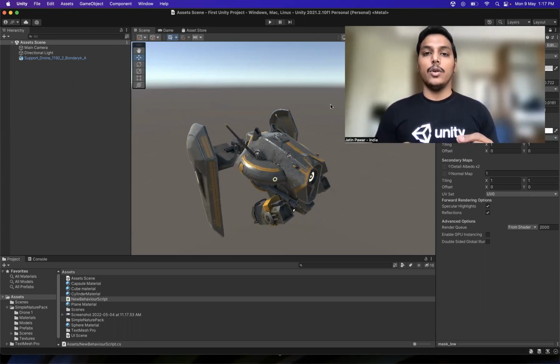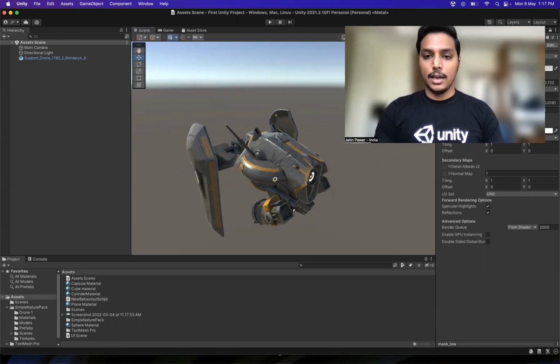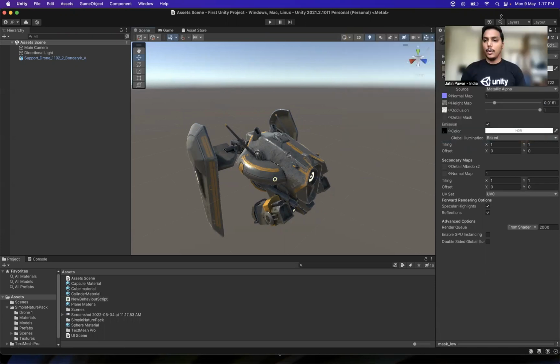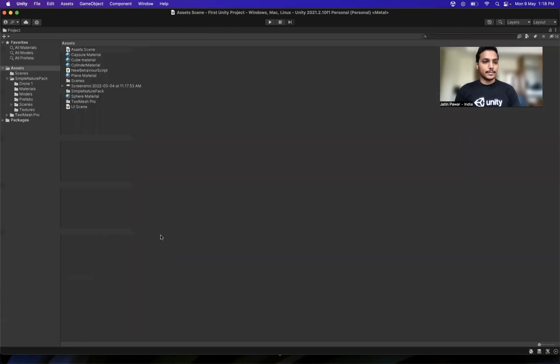Okay, so today's session is about scripting, right? So let's take a deep dive into it. Let's get into it directly. What is scripting? Why do we do scripting? What is the use of scripting? Okay, so this was our asset scene that we did last time, and this was really helpful as we were able to import other people's stuff into our own assets, and we also got to know about the different types of materials and their uses. Okay, so let's start off with scripting.